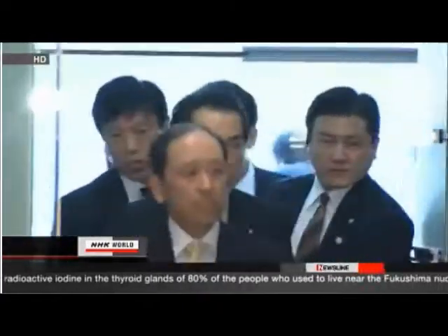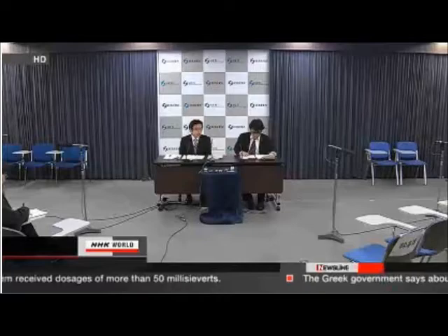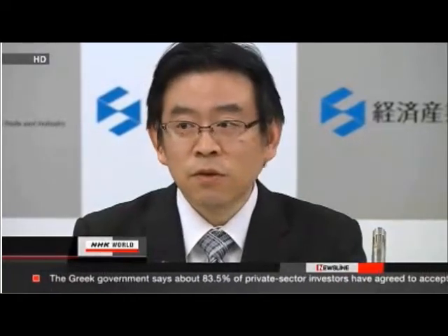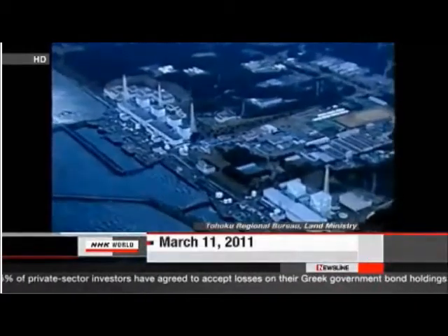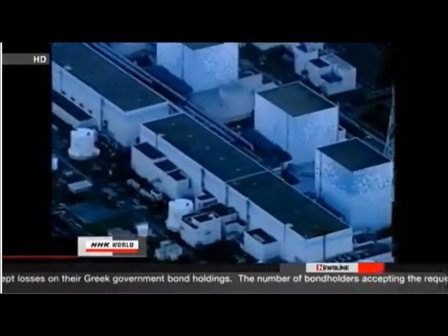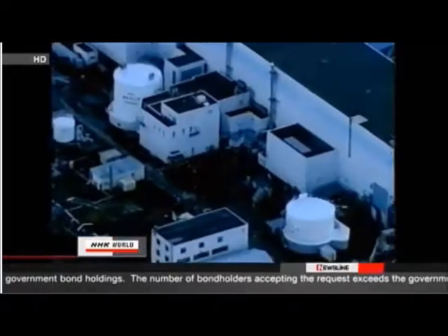The earthquake and tsunami knocked out external power and disabled the plant's backup generators on March 11. Prime Minister Naoto Kan declared a state of emergency at the plant and presided over the first meeting of the task force that evening. The government recently revealed no one took minutes of that or subsequent meetings. Public criticism prompted members of the Nuclear and Industrial Safety Agency to interview individuals who were on the task force. They studied notes that were taken and reconstructed the minutes. Their document shows an unidentified member of the task force spoke about a worst-case scenario — that meltdowns could occur if the core temperatures of the reactors were to rise after backup cooling batteries died in about eight hours.